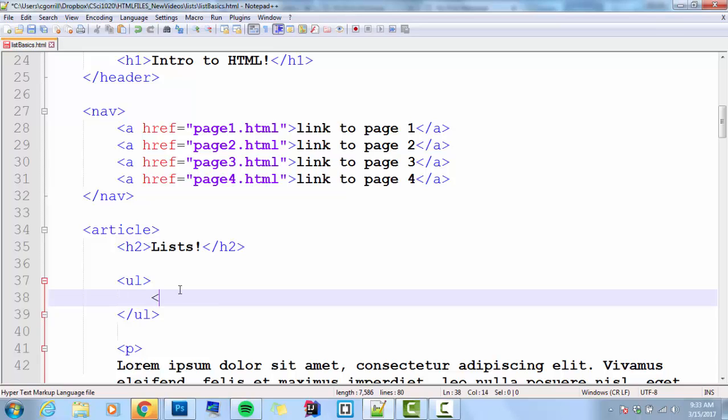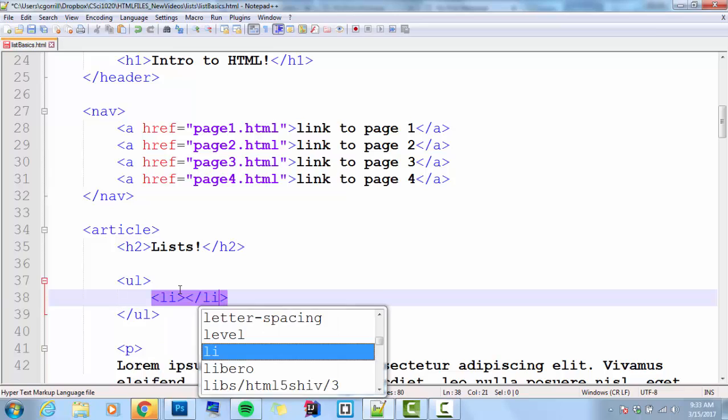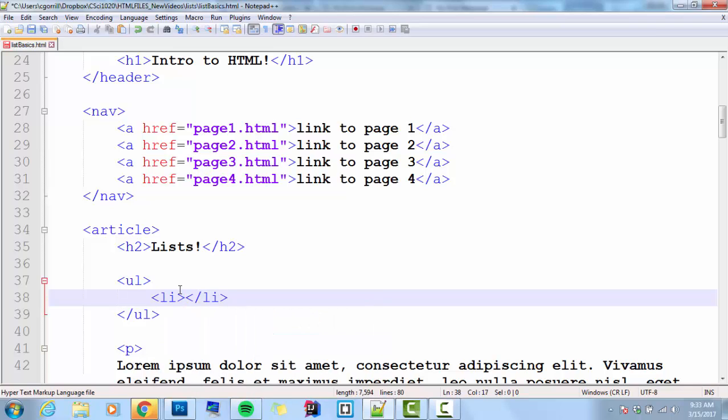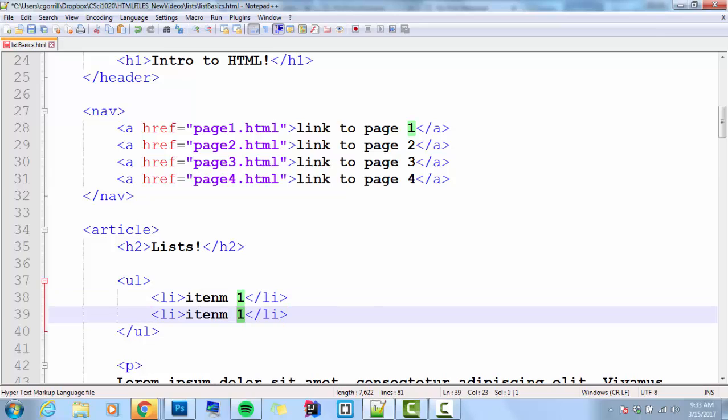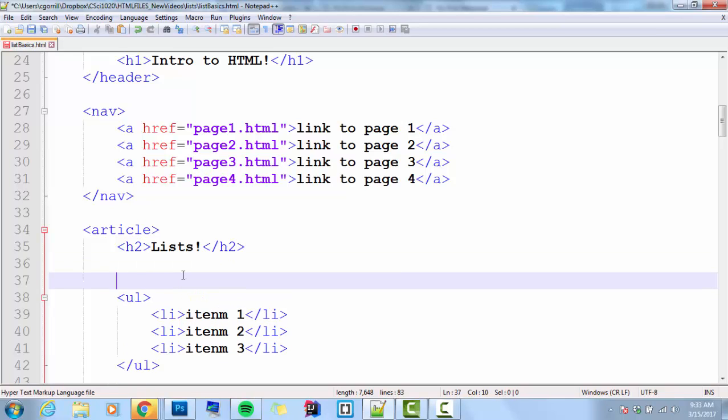Those items in the list have to be contained in LI or list item elements. Item 1. I'm going to copy and paste it. Item 2. Item 3. I might do something like this.